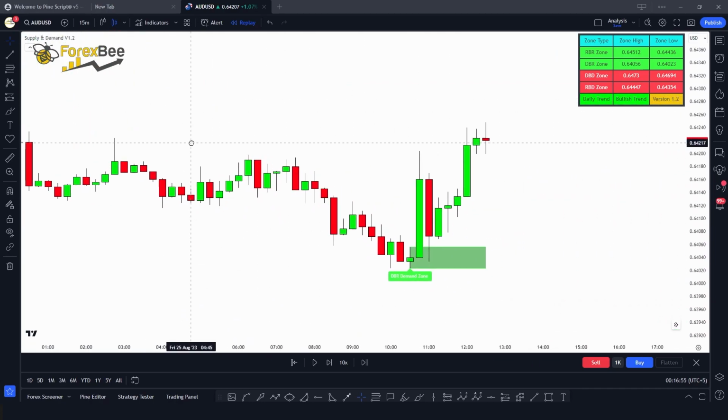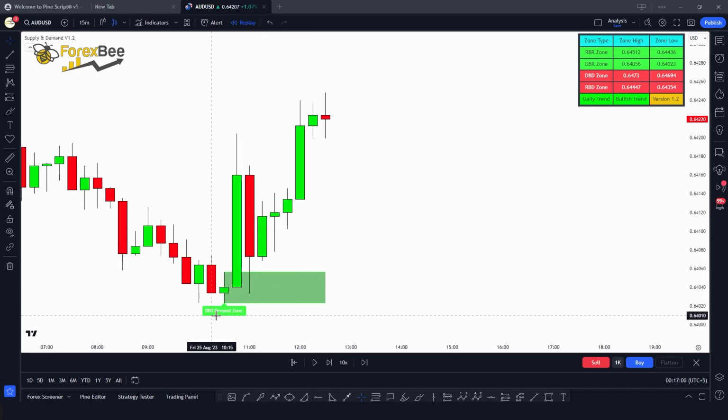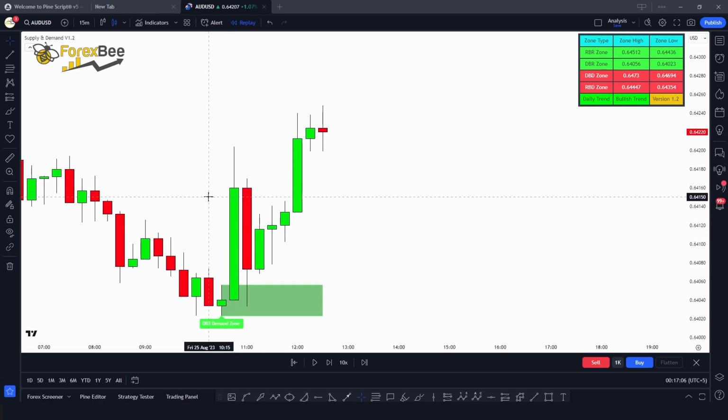And similarly, if we look at this, we can see that again there is the formation of this drop, base, and rally demand zone. Now at this demand zone, as you can see, you should not have opened a buy trade at the close of this candle here, because if you had done that, the market, as you can see, goes downward again. So either your stop loss would have been hit, or if you had put your stop loss here, then your risk to reward ratio would be very low.